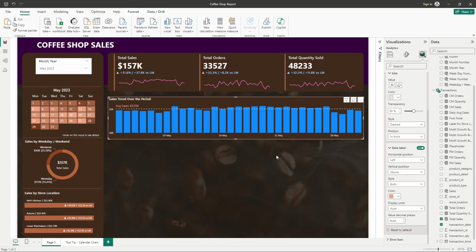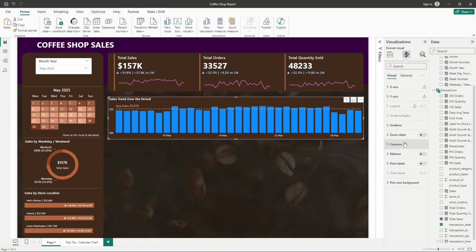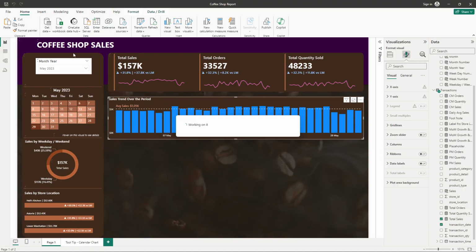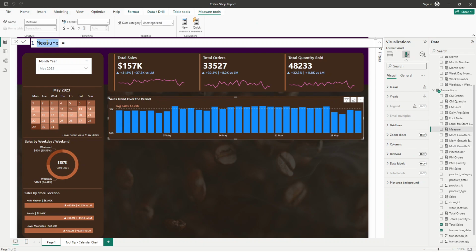Now we have to highlight the bars which are above average and which are below average. To highlight the bars, we have to write one more DAX, and based on that, we will apply conditional formatting to these bars. First we will write the calculation. I will right click, click on new measure, and name that measure color for bars. You can name it anything.